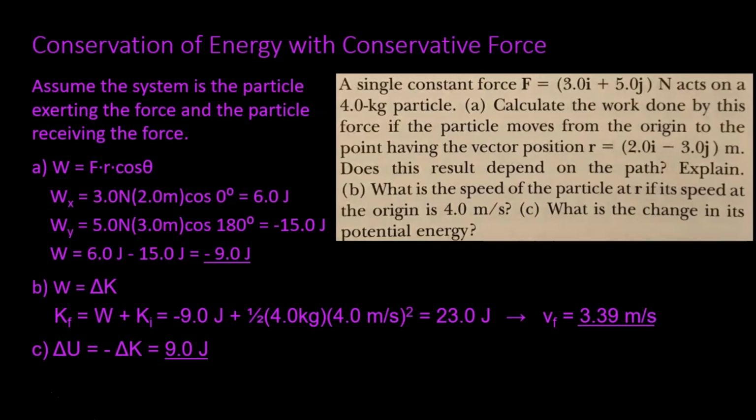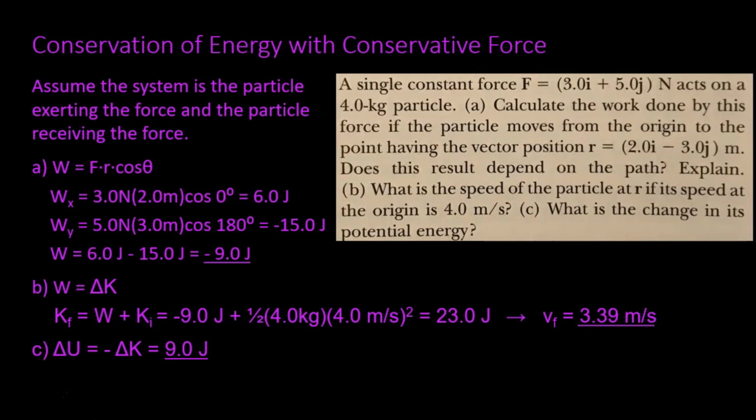Finally, we're asked to find the change in potential energy. Well, because we made the force part of the system and because the force is conservative, we have an internal conservative force, and we know in that case energy is conserved. So the change in potential energy is just equal to negative the change in the kinetic energy. So we know that the potential energy gain is 9 joules. The system gained 9 joules of potential energy.